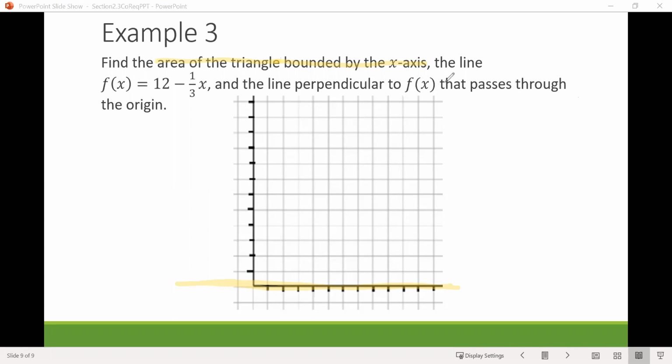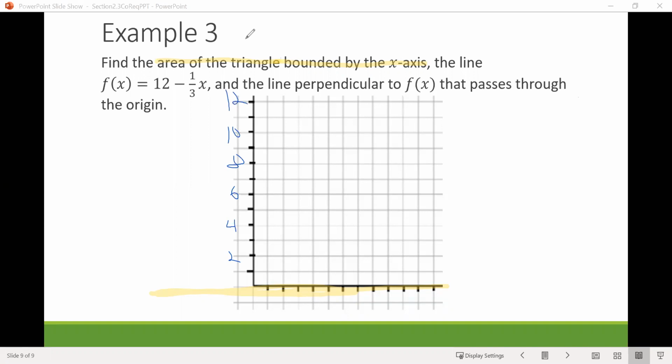Before we do, I need to put some labels on my axes. On the vertical axis, I'm just going to count by ones, but since that's not going to fit, and oh my gosh, now my highlight went away. Hold on. Okay, highlight's back. I'm going to count by twos on here. So 2, 4, 6, 8, 10, 12 there.